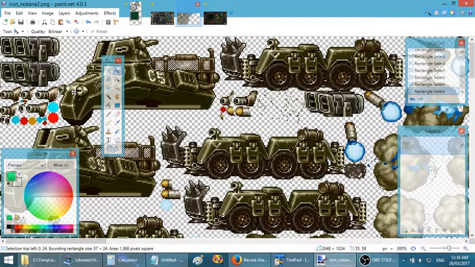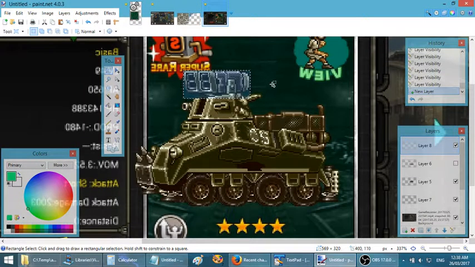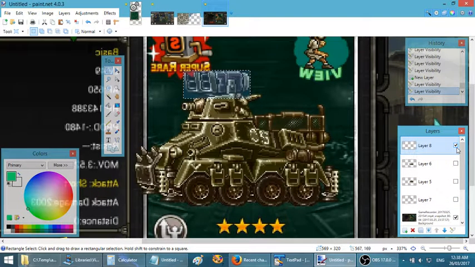And that just leaves the turret, which I guess is going to be this one here. Copy and just hide the other frames so that I can see the screenshot down the bottom.